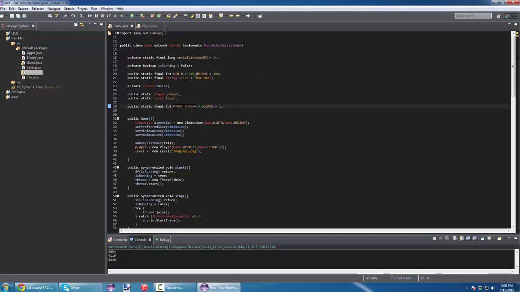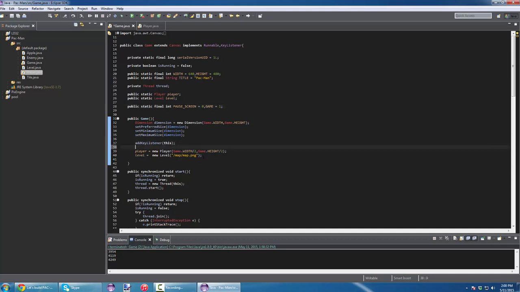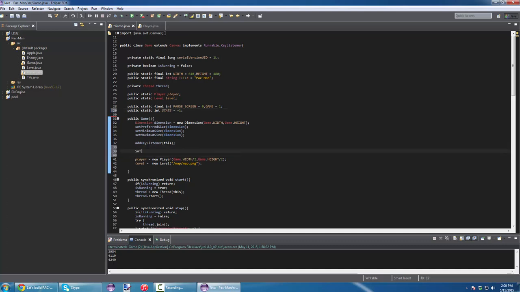So now we also need a public static int state, and let's default it to -1. So when you initialize, simply put your state equal to PAUSE_SCREEN.